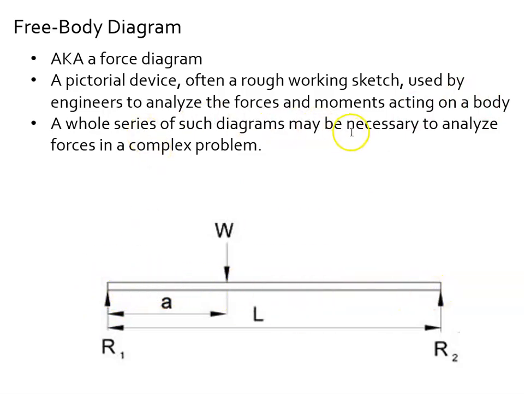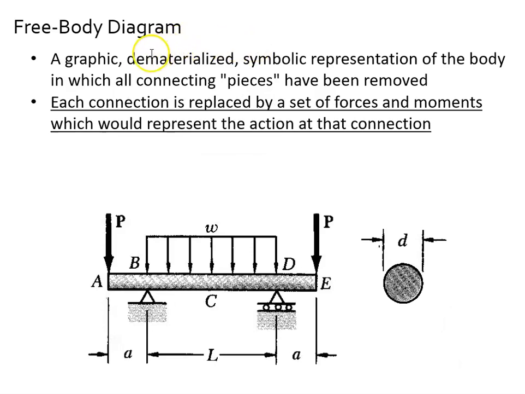A whole series of such diagrams would be necessary to analyze a complex problem. So we're just breaking things apart one structural element at a time, essentially. All right, a graphic, dematerialized symbolic representation of the body in which all connecting pieces have been removed. So we've stripped away a lot of things.